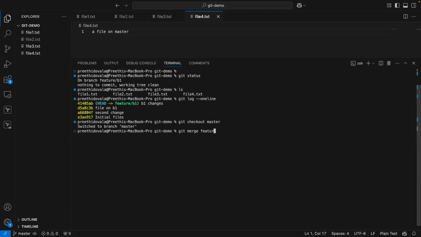Source branch is the B1 branch, and the destination branch is master. Correct? This is the command we used yesterday to integrate the changes. So if I run this, changes from the feature branch would be integrated into the master branch. So what happens now? Do you think it will merge smoothly? What happens now, do you think?